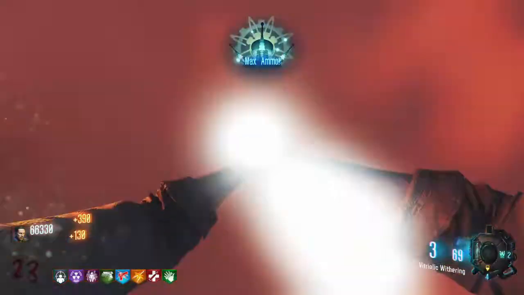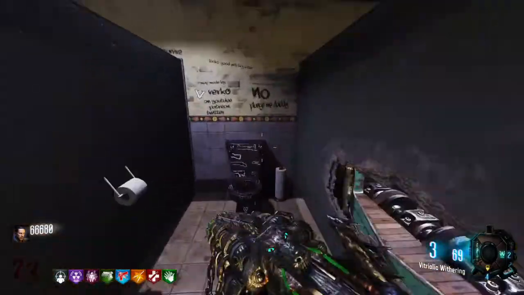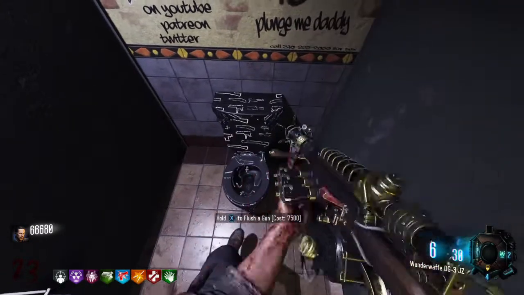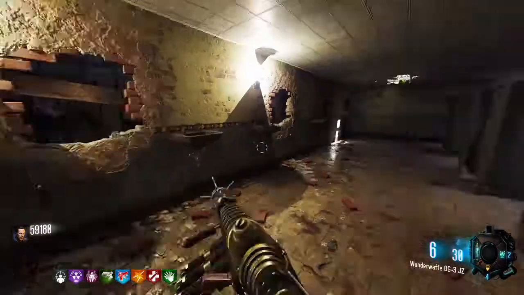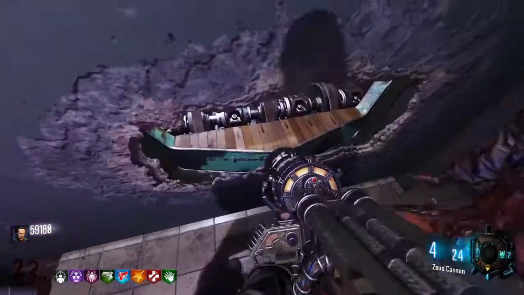Come on. Oh my god, I got him. Let's go. Holy shit. Oh, wait, what? And where are all those weapons down there? Flush a gun. What does that do? Oh, you just get a weapon out, so now you can just play the game? What is this? Flush all perks? Oh, shit.